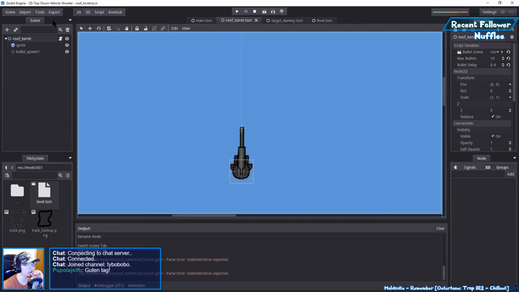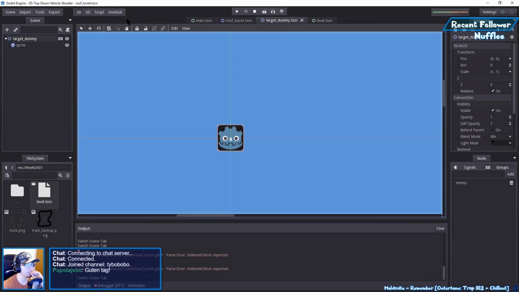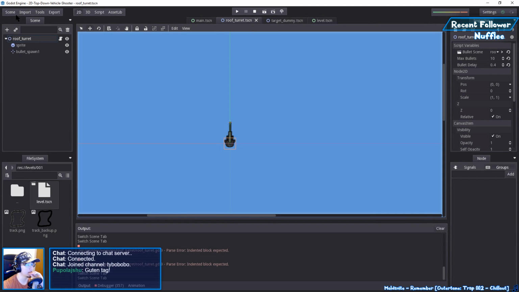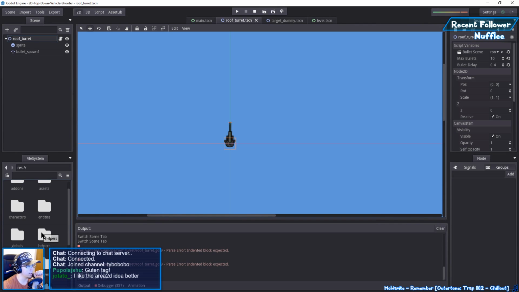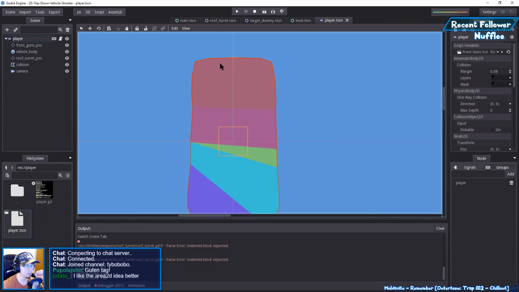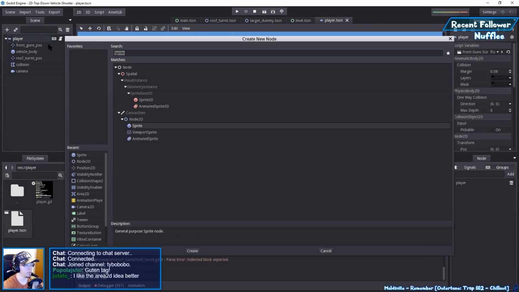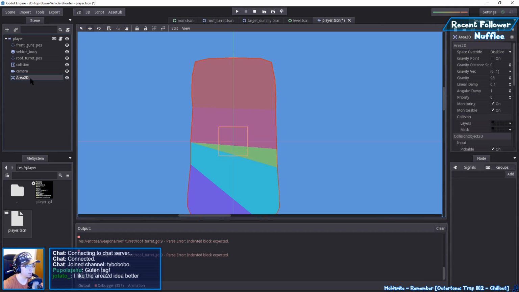Although it shouldn't be centered on the turret itself, it should actually be centered around the player. So I'm gonna create something on the player. Yeah, I also like Area2D better. I'm gonna do that. Let's just create an Area2D. So, close range, medium range, because I can add several types of range. If you have long range, medium range, yeah, range medium.